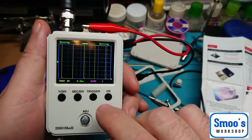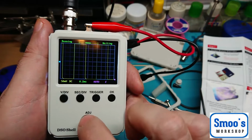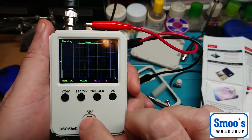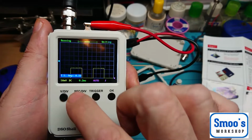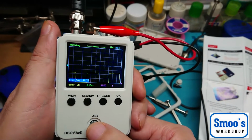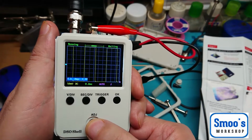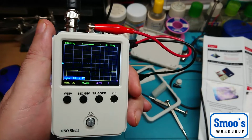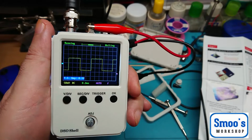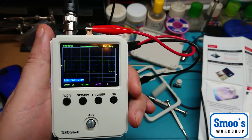Okay. Now, the next thing was, we press and hold the adjust button for 3 seconds, and it comes up with, you can either have the 0.1 for adjusting one capacitor, or the 3.3. So we're going to have it on the 1.1. Again, I want to centre this waveform, so if I press and hold the voltage division, there we go, it's centering the waveform for us, so we now have a square wave.